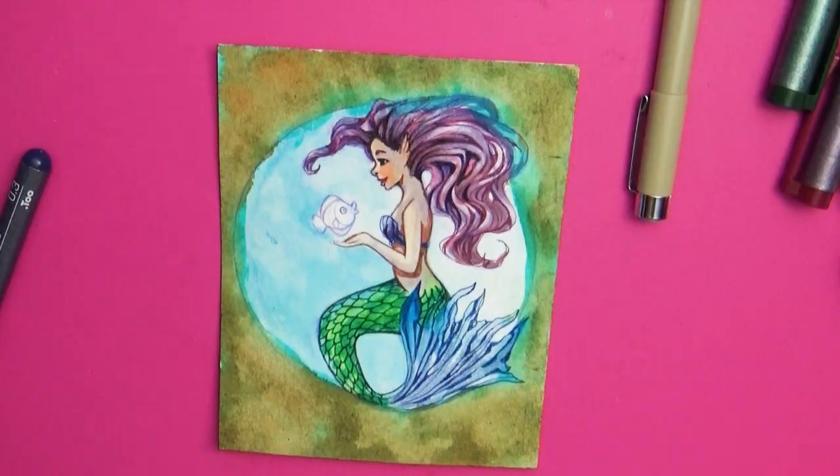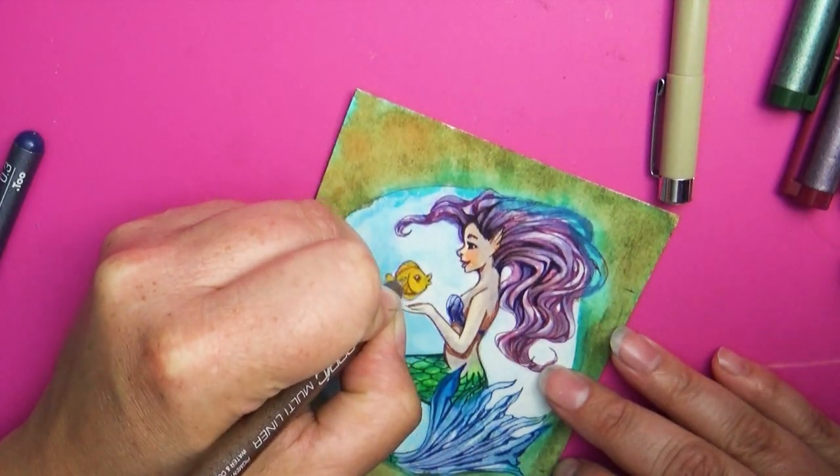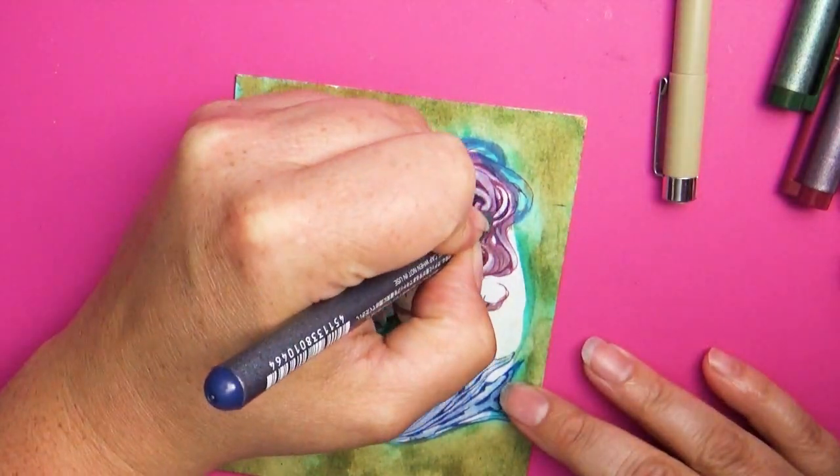Now this is the part in your art creation that you might need to take and pause. If you have a really wet piece of paper and you want to go back in and ink it, you might want to let it dry.